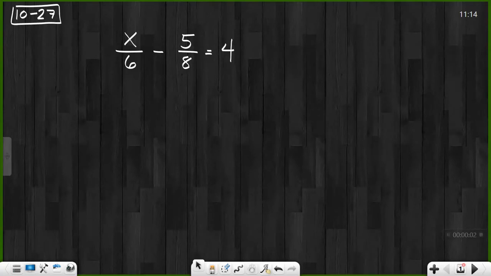All right, right now we're looking at 1027, which means up to this point you've completed 10, 24, 25, and 26. In 1026, they showed you different ways that you could rewrite one of those equations in order to make it a little bit simpler. And then you got to C.